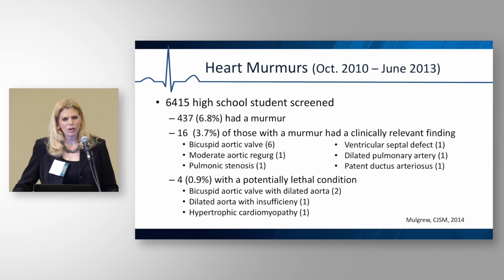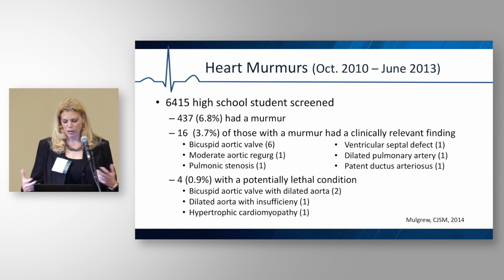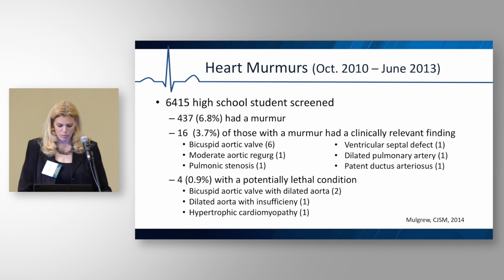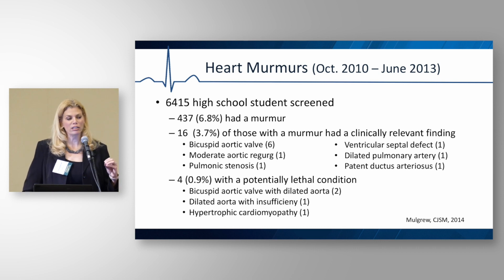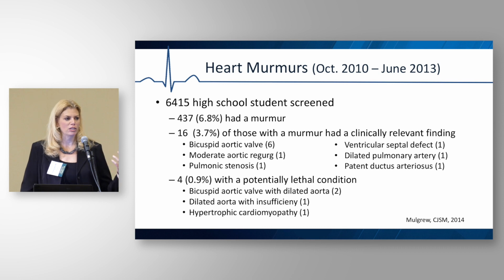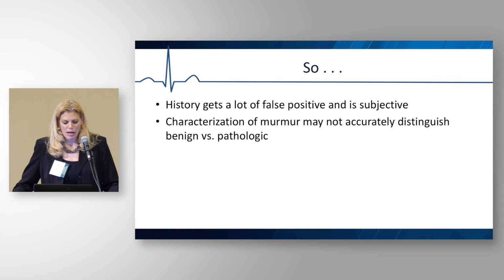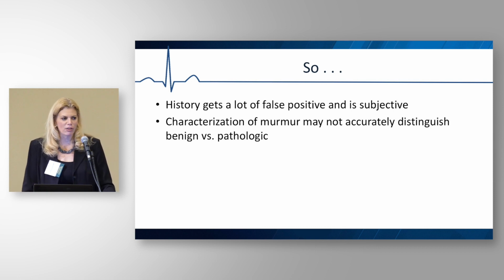But really there wasn't a very good relationship with the characterization of the murmur and the actual pathology, leading one to wonder if, when we hear a murmur in the office where you don't have echo right there, can you really do a very good job, at least from a primary care setting. The people who are listening to these murmurs are not cardiologists specializing in sports medicine, but they're typically residents or community practitioners who are helping us out at our screens. So with history, you get a lot of false positives, and it's really a subjective screen. Characterization of murmurs may or may not accurately distinguish between benign and pathologic things.